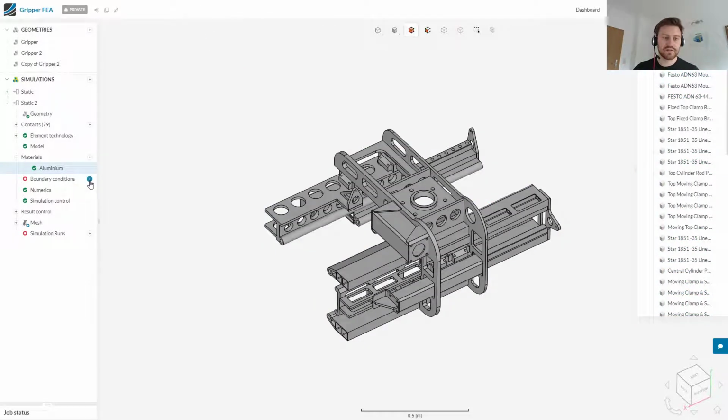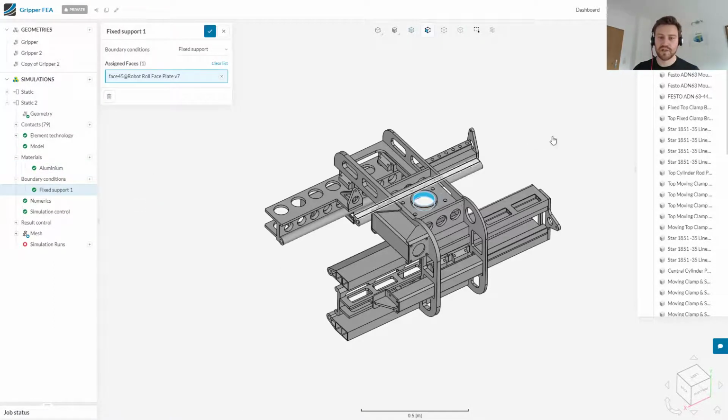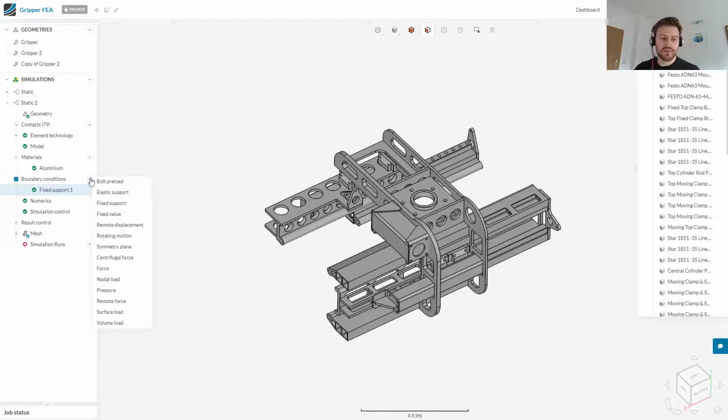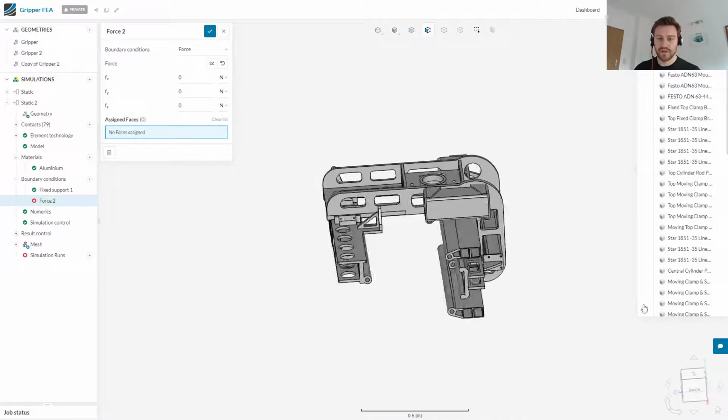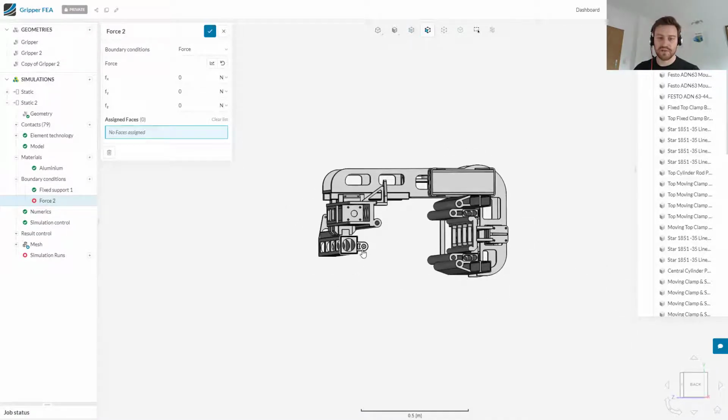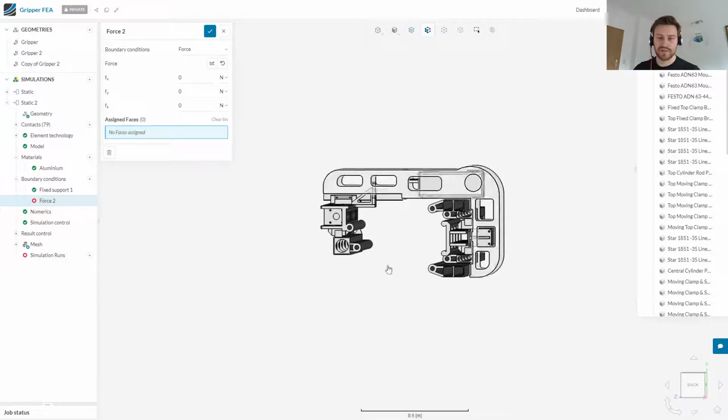And then the second step we need to do is go through setting the boundary constraints. So we have a fixed support at the top where it connects to the crane. And then the other boundary conditions, which are the constraints and loads on the part, are the forces that are going to be applied to the gripper bars. And we're going to apply the force to the bars that have the greatest bending moment from the fixed support. So that will be the bottom bars. So I'm going to assign it to this face, and we can see that this is in the positive Z direction. So we're going to apply 200 newtons on this face.